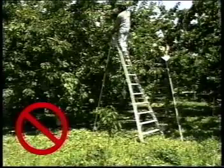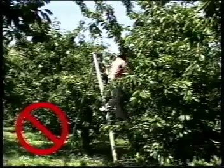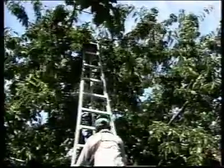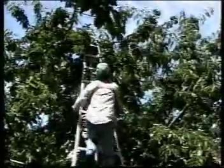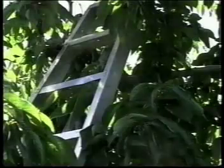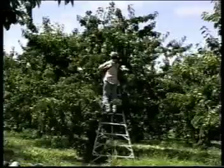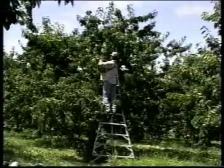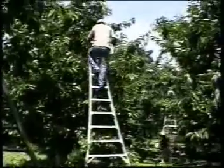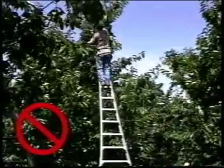Do not try to balance, adjust, or move the ladder while you're on it. At all times keep your balance and do not attempt to pick fruit that is out of your reach. Supporting the ladder on tree branches is not recommended; if you must do so, only with the permission of your supervisor, and be sure the ladder is leaning against a strong, flat branch. Never climb onto the tree — both you and the tree can be injured if a branch breaks. Face the ladder when you climb it as well as when you come down. Orchard ladders should be long enough so you never have to climb past the top three steps.